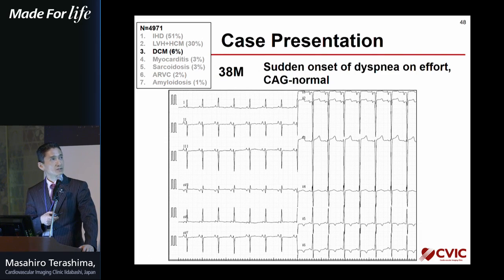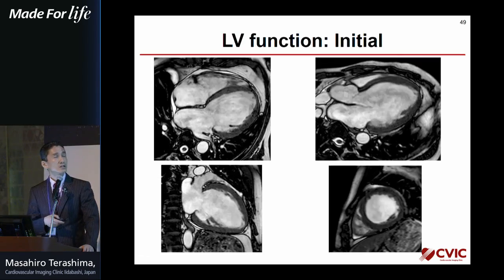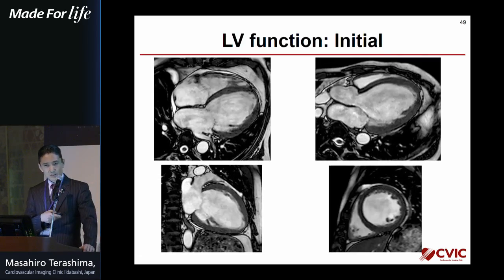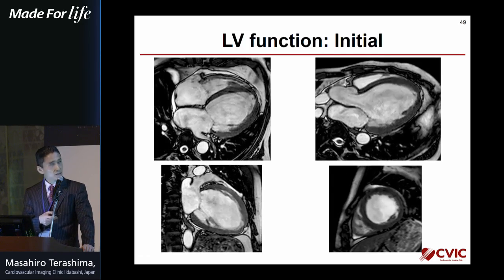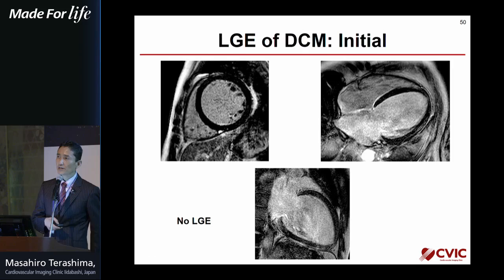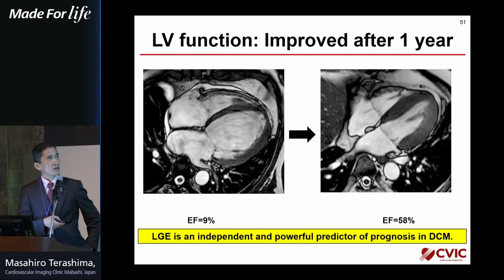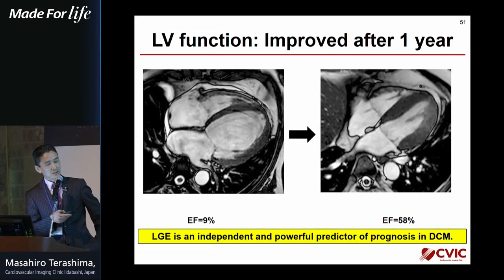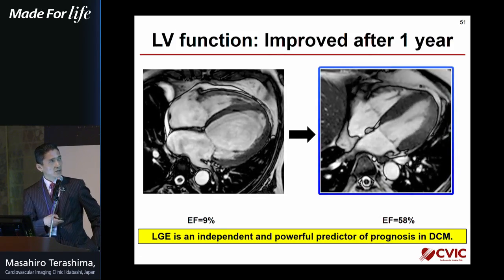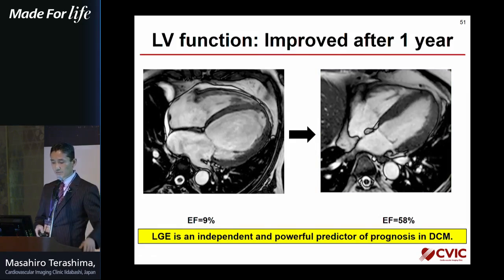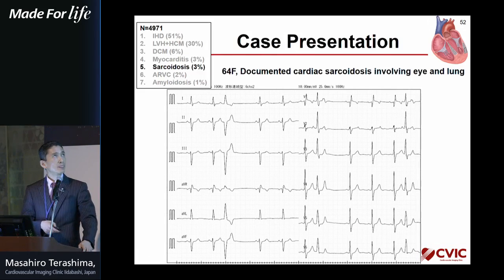This is a dramatic process of recovery. The 38 years old patient, so having the severely impaired LV function, you can appreciate this slide. And no LGE you can find. After 1 year the treatment, the LV function is dramatically improved from here to the right side. Again, LGE is a very powerful and independent prognosis tool for the dilated cardiomyopathy patients. And I think I want to move on.